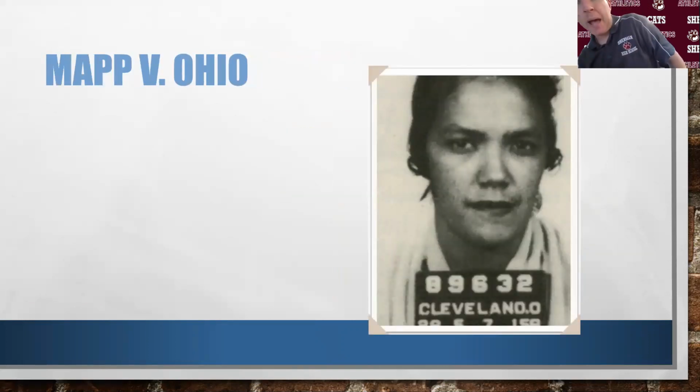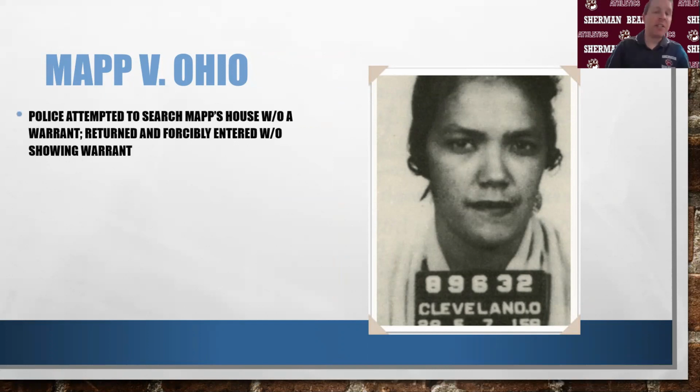One more of the accused is Mapp versus Ohio. A bunch of police showed up at Mapp's house and wanted to search without a warrant, and she wouldn't let him in. So they go away, and then they come back a little bit later and say, hey, now we're coming in to search. And she's like, I need to see a warrant. And they forcibly enter the house. They basically shove a piece of paper in her face and say, yeah, here's a warrant. She doesn't even get to read it or see it or anything. She rips it out of their hands, trying to take it. And so they basically tackle her to the ground and take it from her.